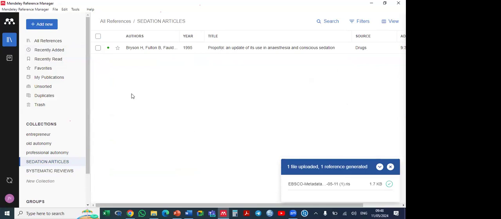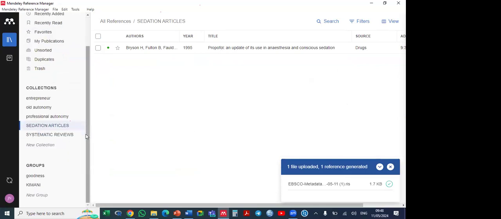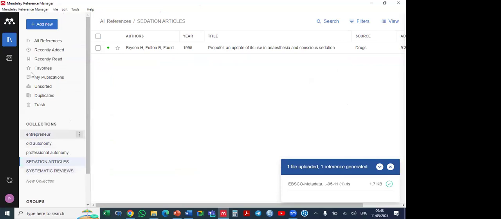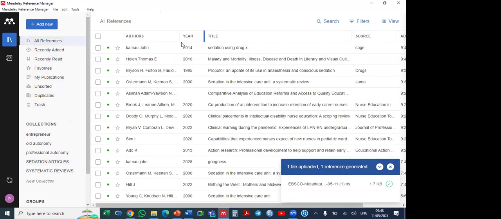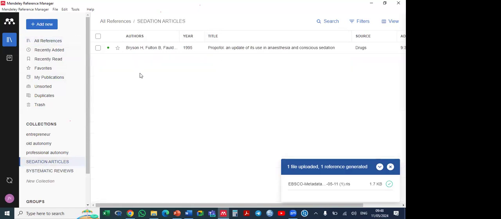Okay. But now, sometimes you may place an article in a collection, I don't know where, you just placed it. So don't worry, when you click all references in your Mendeley at the top there, you are going to access everything. But if you want to get specific articles, you just go to your collection and you are able to use it. Good. So that's one way. You can just drag whatever you have just downloaded to the specific collection and use it.